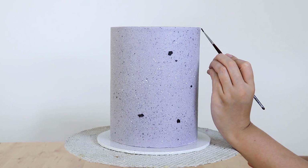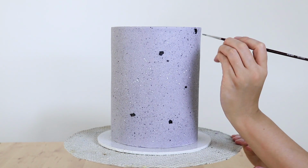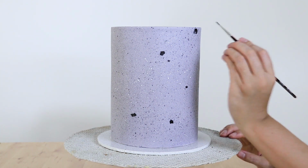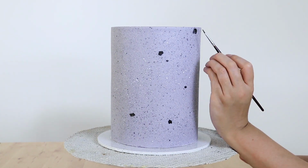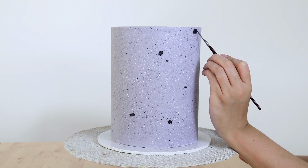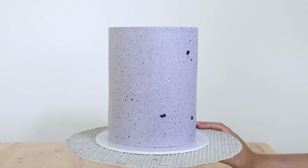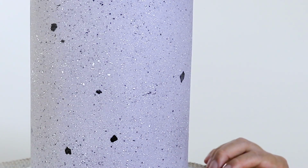Now the next step is actually to paint some very small geometric shapes all over your cake, and you want to do this in a few different colors. The first color I'm going to do is black, and so this time I'm using straight color from the bottle. I'm not mixing any Decorator's alcohol to thin down this color at all, because I want it to be very solid and very matte.